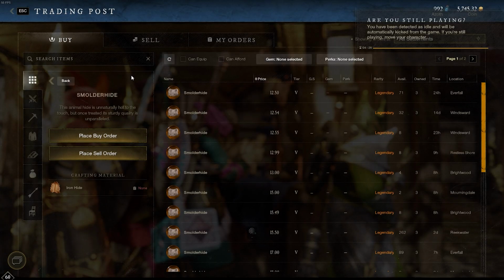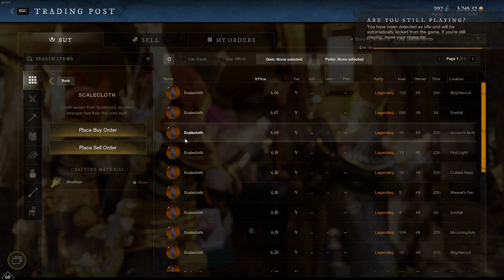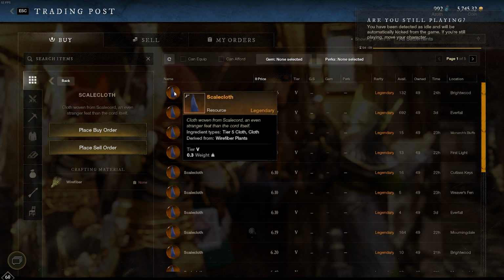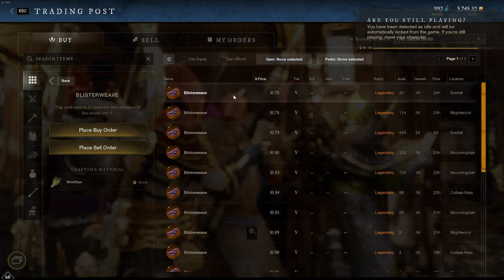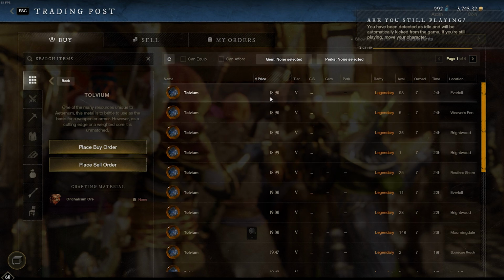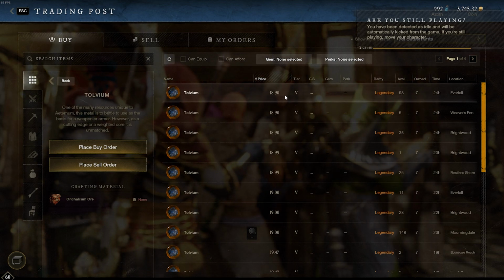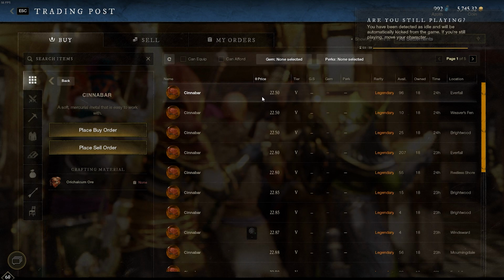And the same goes for farming the wire fiber and the orichalcum. So when you're farming wire fiber, there's a chance of getting scale cloth, which is selling for 6 each. And then there's also a chance of getting blister weave, which is selling for 10 each. And then when you're farming orichalcum veins, you have a chance of getting tolvium, which sells for 18.9 each on my server. And then the cinnabar, which is selling for 22.50 each on my server.